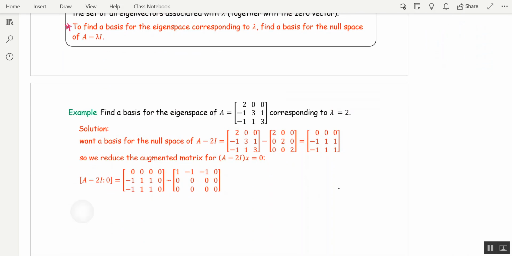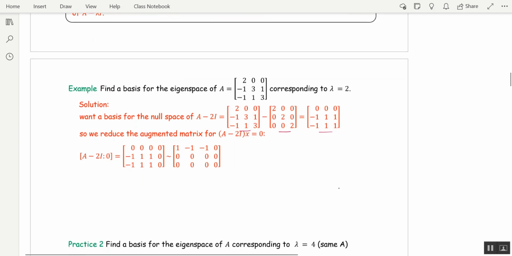We've got a 3 by 3 matrix, and lambda equals 2 is an eigenvalue, and I'm told that. I don't have to verify that. I want to find a basis for the eigenspace. So here's the matrix A, here's 2I, and I subtract to get this matrix, and I want to augment that with the 0 vector in order to find a basis for the null space. So I went ahead and did that computation. So now I'm ready to write down the solution.